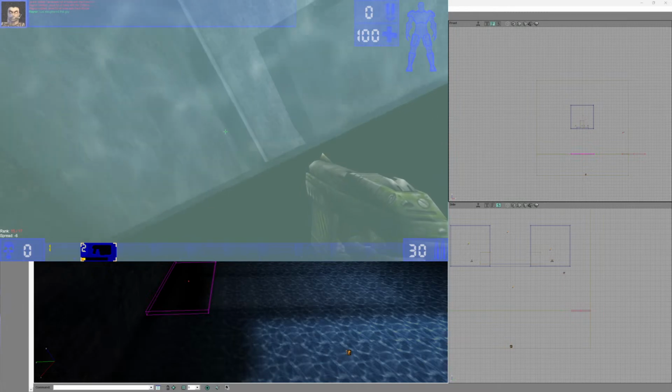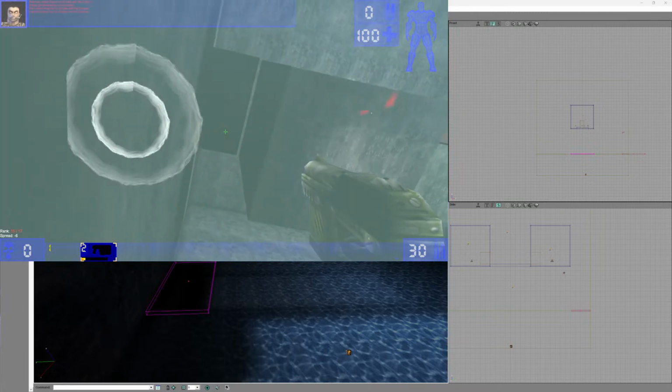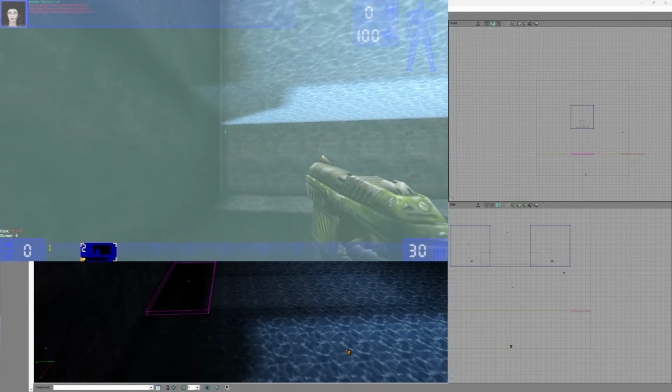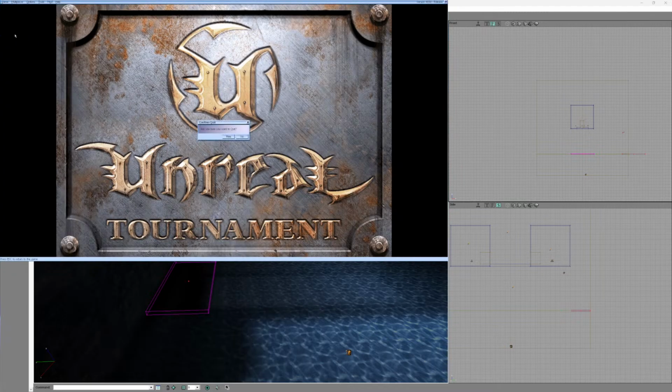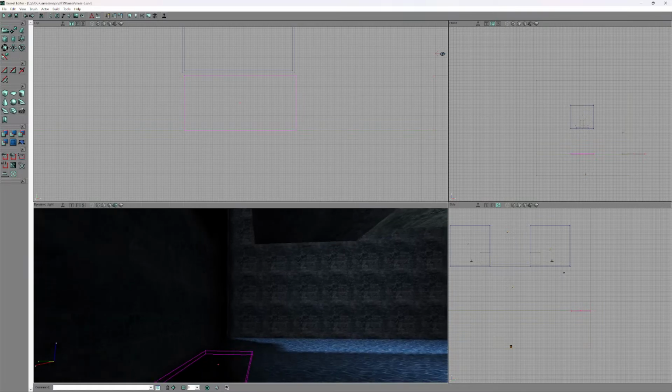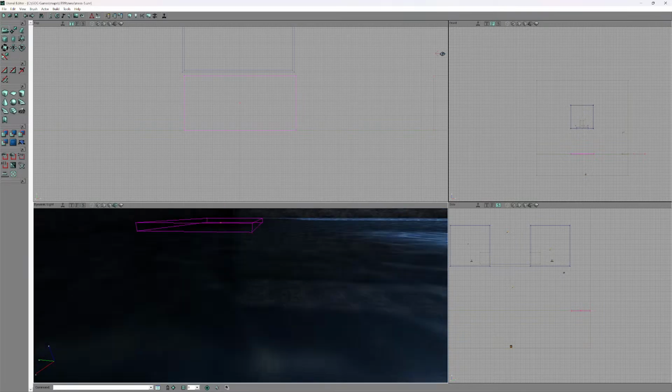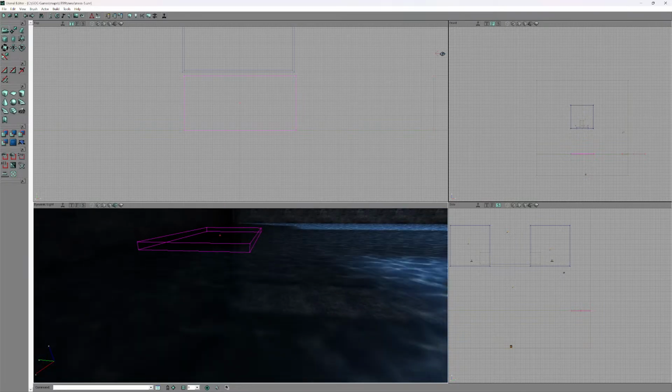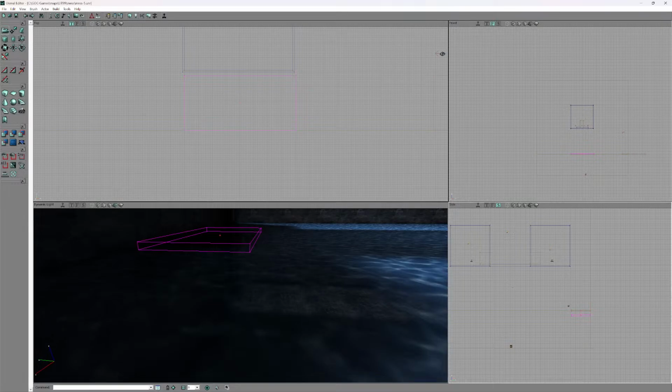I don't think our platform is low enough for the player to get in. So what I'm going to do is just lower it. With key 0 selected, I'm going to lower this into the water. The player has an easier time getting onto it.